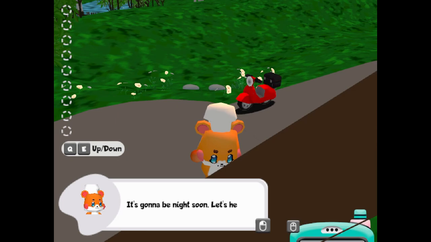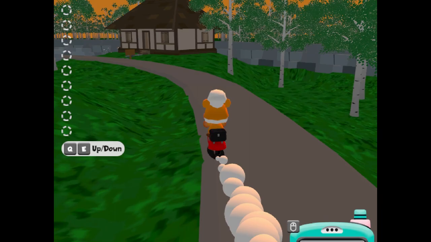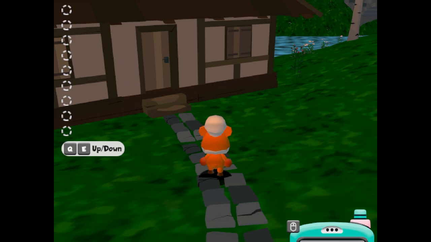It's gonna be night soon. At home. How is it gonna be night already? Only you could do this in Animal Crossing. Ugh. Yeah, let's go home. Figure out what the hell's going on with this game.